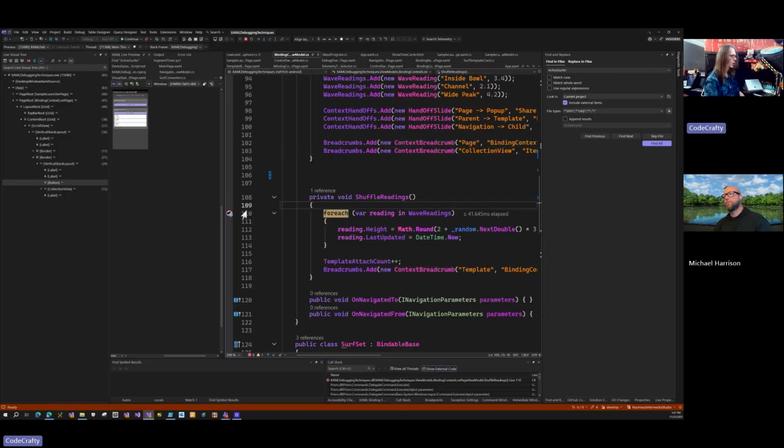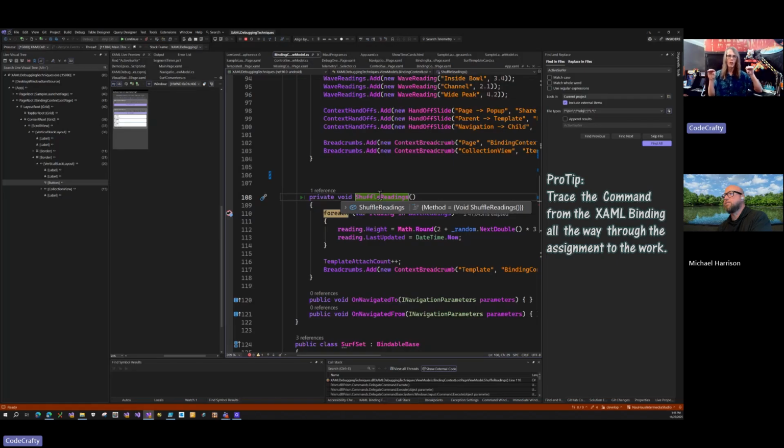And in this case, putting a breakpoint on the work is the first step. The second step, well, let me take that back. Step 0 is when you click through there to find the work in the first place. We jumped from the command to the command declaration to the work. So we made sure that that thing was getting declared and hooked up, right?